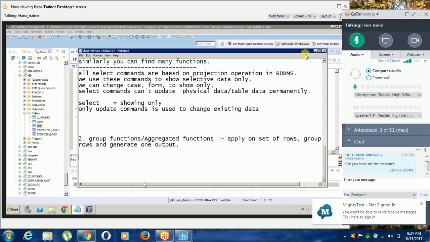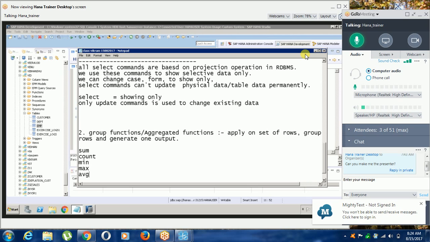Some functions are aggregated functions. Aggregated functions means sum, count, min, max, average.